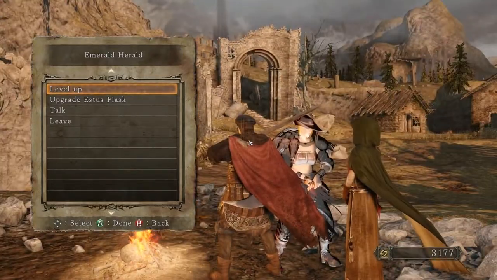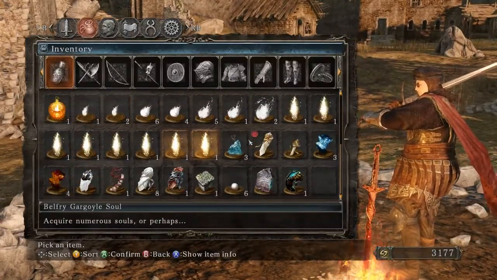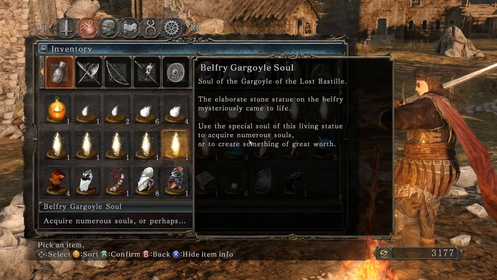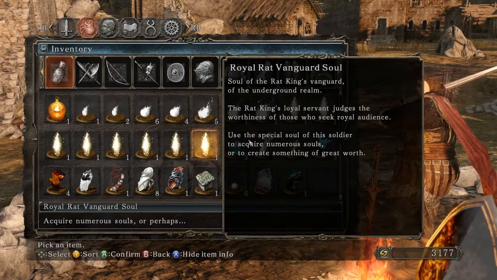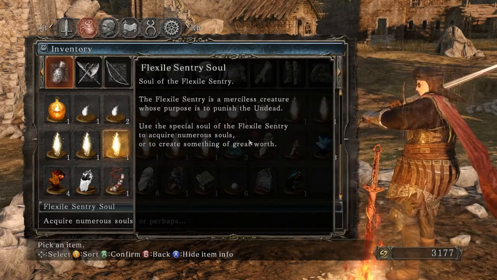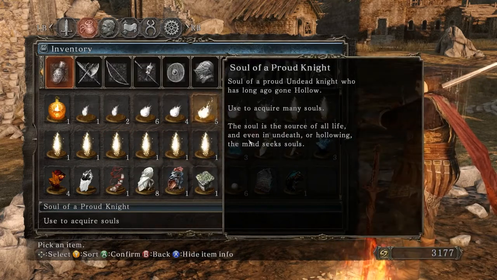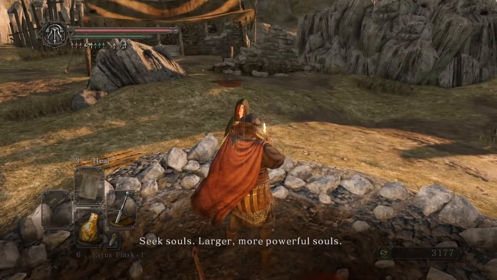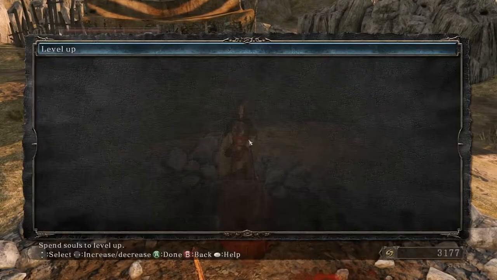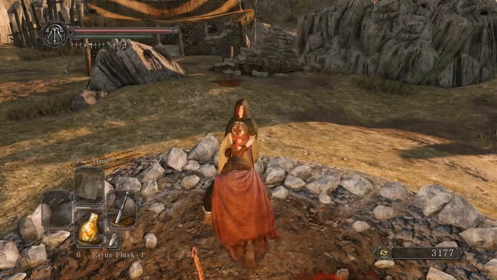That is an interesting outfit. Actually, I do have a bunch of soul items. Ah, the Belfry Gargoyle. I didn't look at these. Okay. So the Vanguard soul is basically there to see if you're tough enough to meet the Rat King. And I don't know if I looked at this, but it's an empty soul that haunts armor. How much do I need to level up? I could have checked that an easier way. Let's see. I need 6 more points. I probably don't have enough stuff in my inventory to do that.